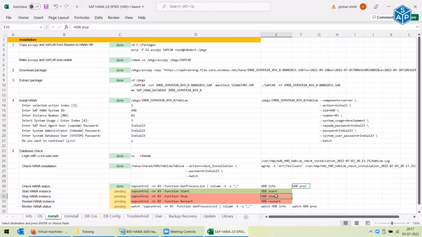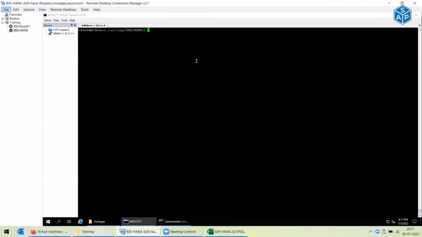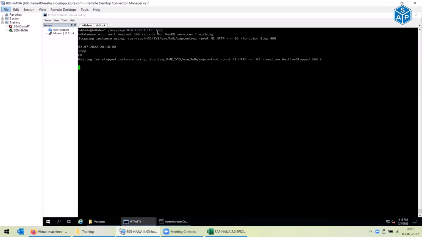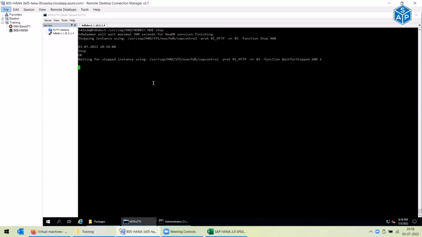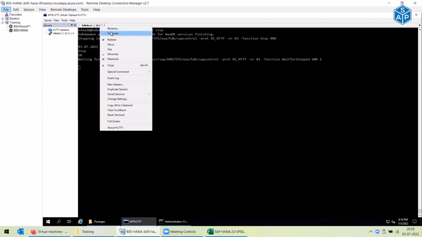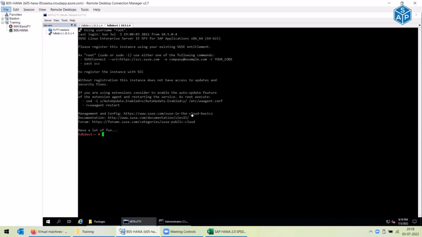The reason is that, for example, if I stop from here, it engages the prompt. See, I run the HDB stop command and it is not giving me the prompt. I cannot run any other command, or monitor what services are running and what is shutting down. It has just blocked the terminal, the session. So I will have to open another duplicate session and log in again with the SID ADM user.